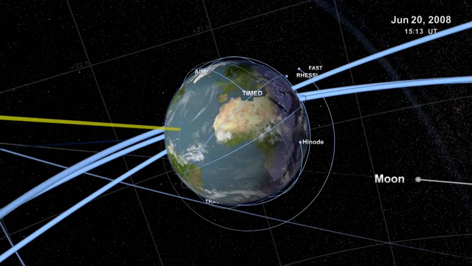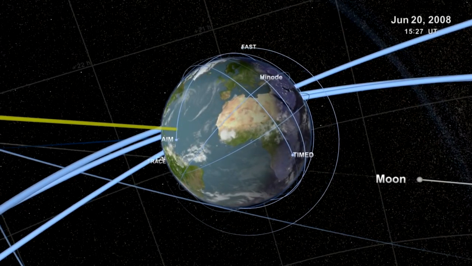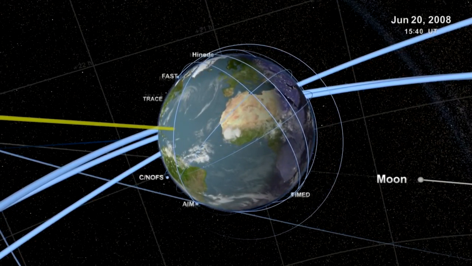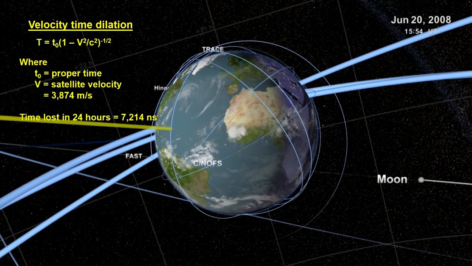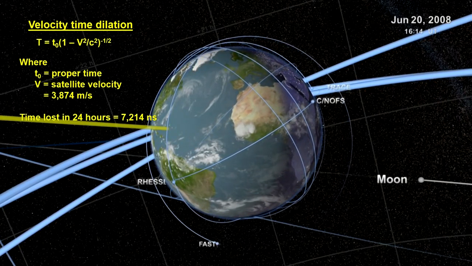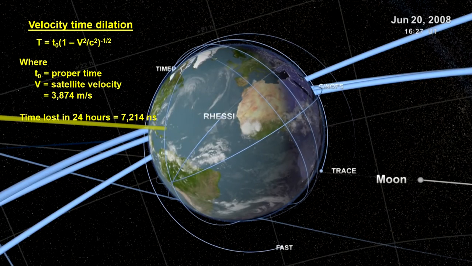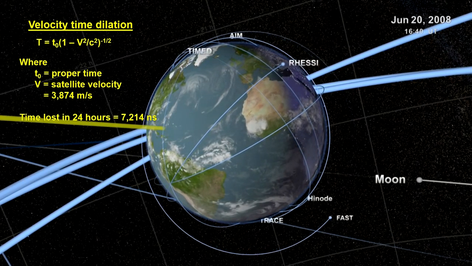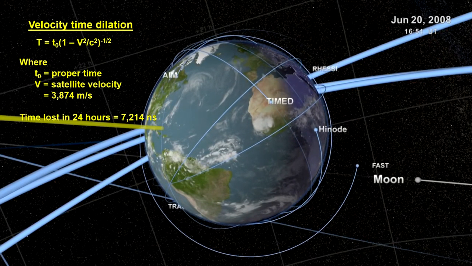We see this with our global positioning systems. In our segment on special relativity, we saw that time dilation, due to velocity differences, have GPS satellites losing time every day. Time that must be corrected for to get the right position on the surface of the Earth.